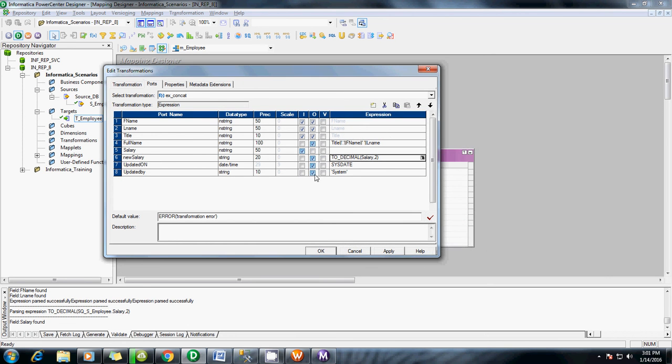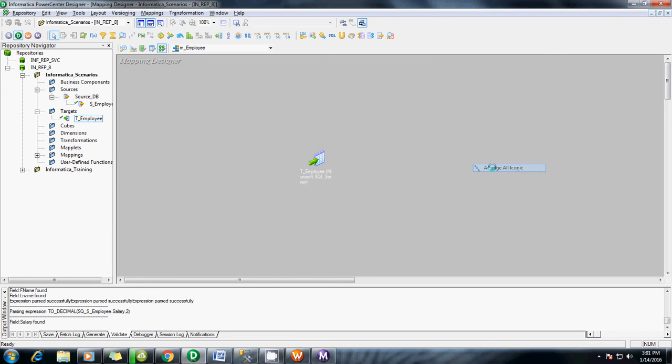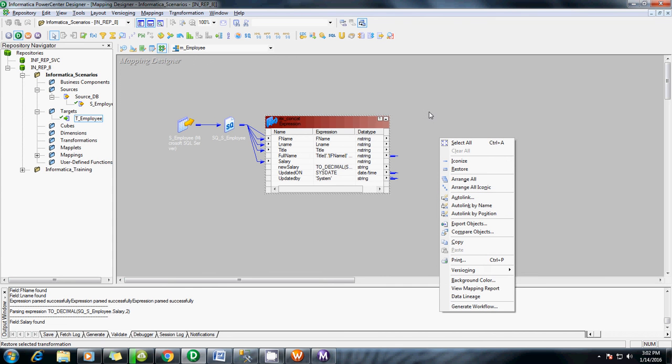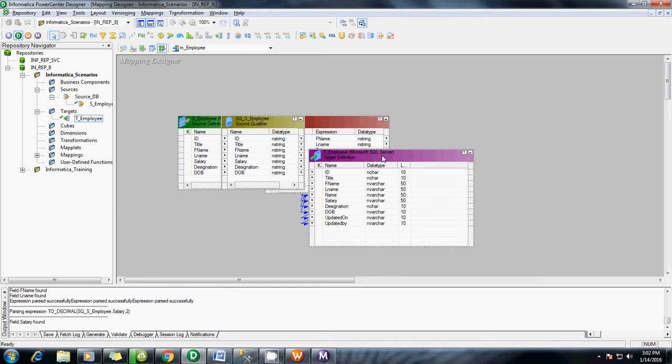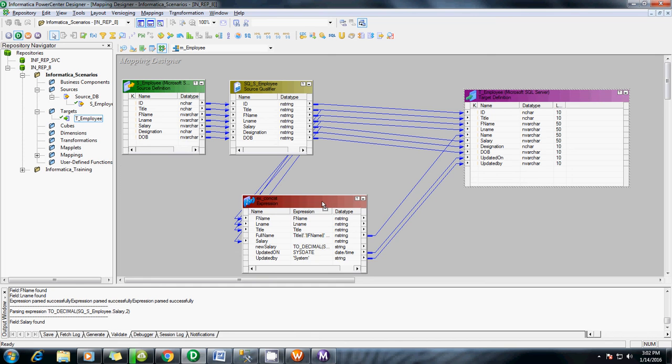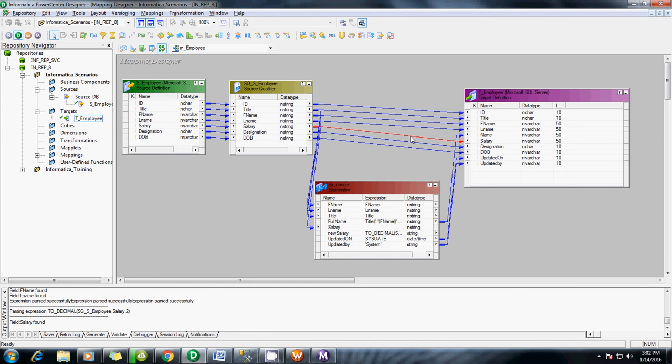So this salary is going to be the input and this is going to be the output for this. Okay, apply, okay. I just wanted to show you how I'm going to map this. So I'll remove the salary which has been mapped to the source qualifier here, and I'm going to map this new salary here. Okay, and validate this before saving. It's valid, so I'm going to save to repository. And here I've used the concatenation, not the concatenate function. I used this pipe symbol here.